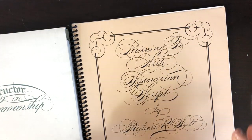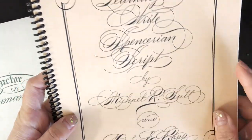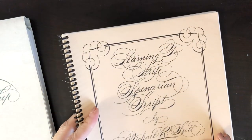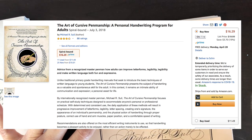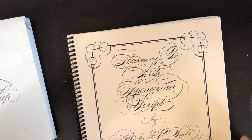The other books that I would recommend, I really love Mike Sall's writing. He's a master penman, lives in Kansas, my dear teacher. He has his cursive book. So there's different ones. This is one of them. There's another one that I can't find, but you can find his stuff on Paper Ink Arts or Jonial. I think it's like $15-$20.